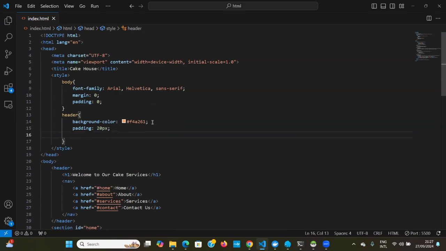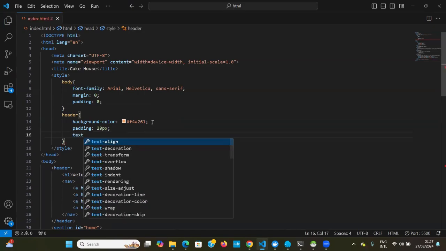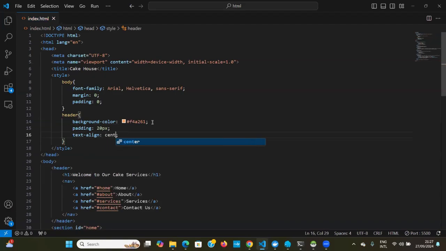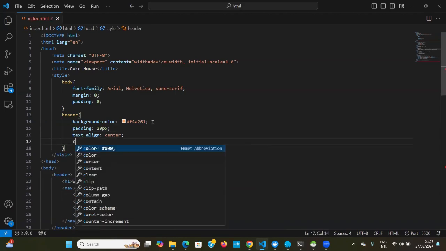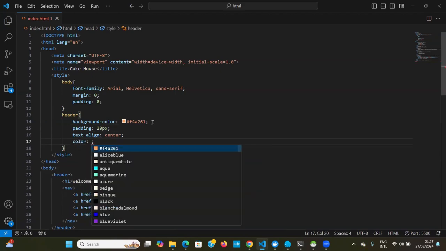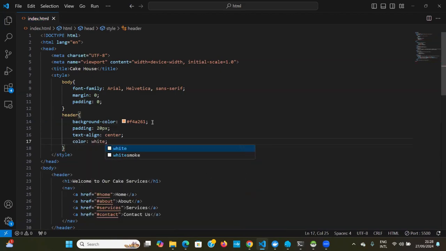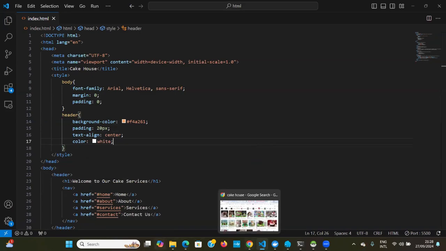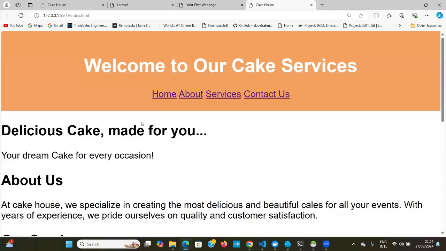In my CSS course, I'll be explaining them one after the other. So this is text align to position the text. I'm going to say center. I'm also going to give it a color of white. So let's check. Amazing. You can see I've given the header a color, I've centered the text, I've given it white.